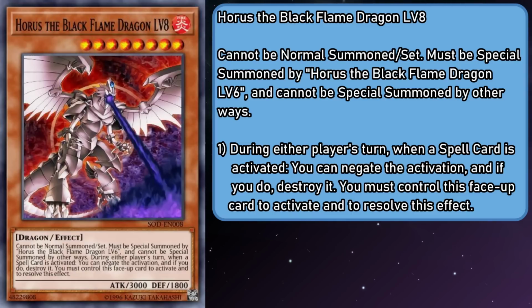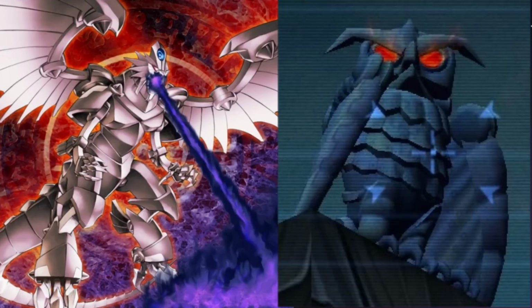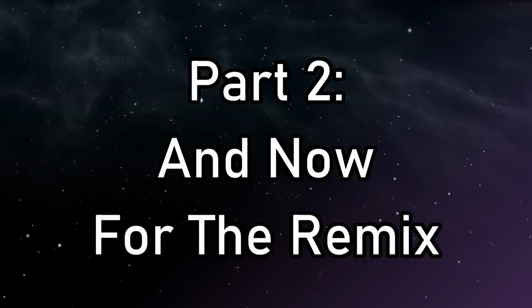No wonder so many people love this card so much. It's got a great effect, amazing stats, and an incredibly striking design. Though, I've got to ask, is anyone else getting Clockwork vibes, like from Sly Cooper? I'm getting a lot of evil owl energy from this monster. Alright, and that's all we have to say about base Horus for now, so it's time for those spin-offs.